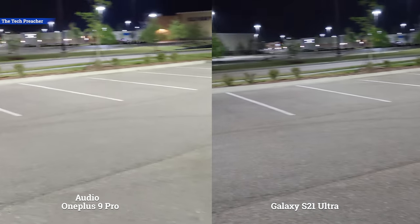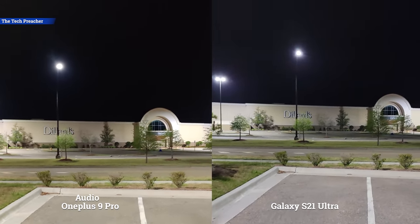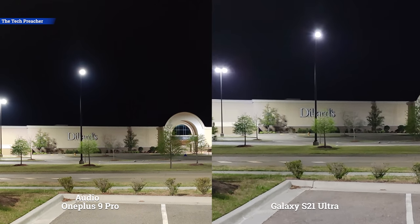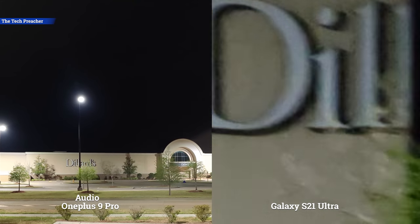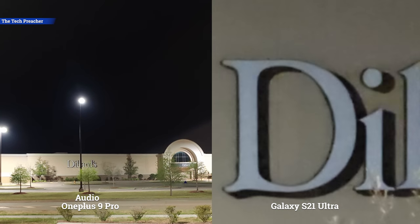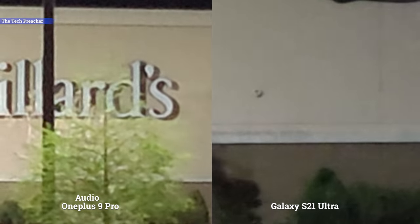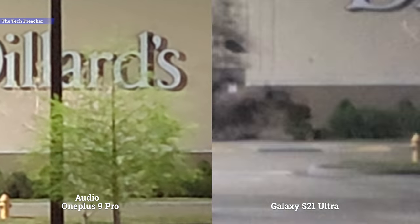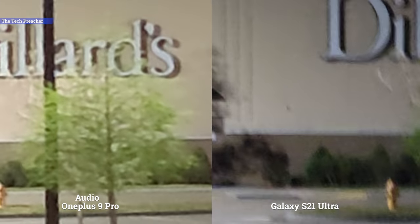All right, so let's see if we can zoom in. I always like to do this test to see which one is King Supreme. We got the dealer sign there. Let's go all the way in on the Galaxy S21 Ultra. That's 20 times zoom. Look at that. And let's go all the way in on the OnePlus. We can only go 10 times zoom here. So let's go 10 times zoom on the Galaxy S21 Ultra so we can keep it even, Steven.